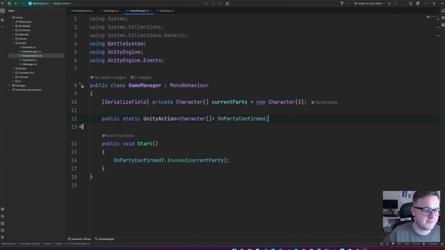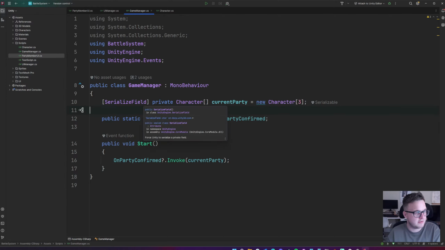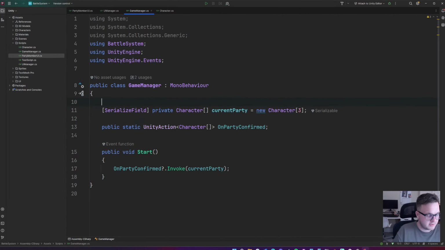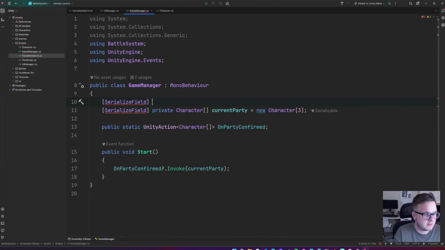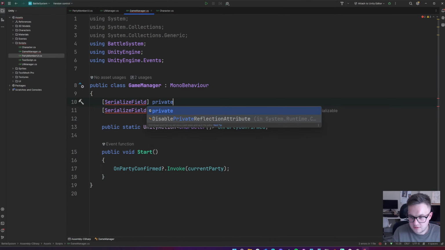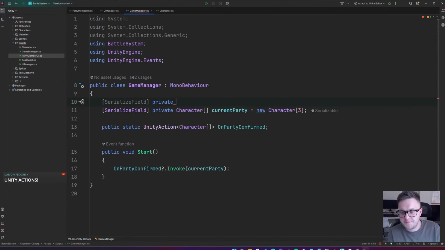Ideally, we'll have this somewhere where it can be tweaked. I guess that would be something on the game manager, right? Which I think we're going to need to make the game manager a singleton, really. So serialize field. Unity actions. Yes, I like a good Unity action.